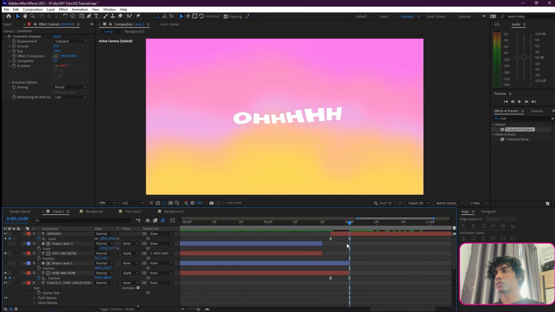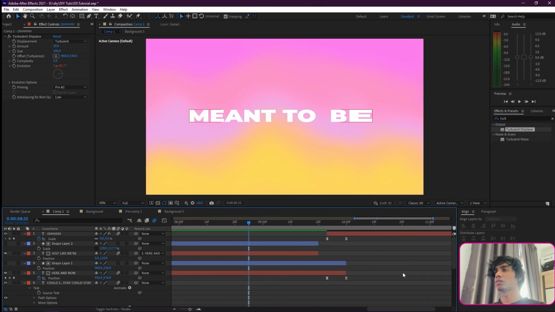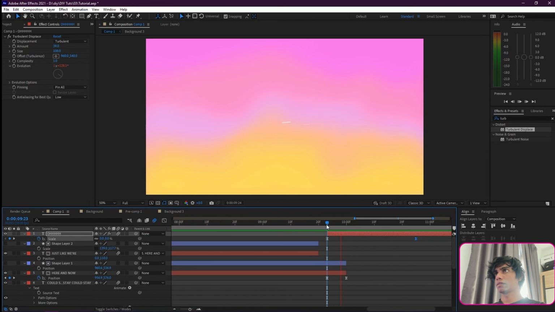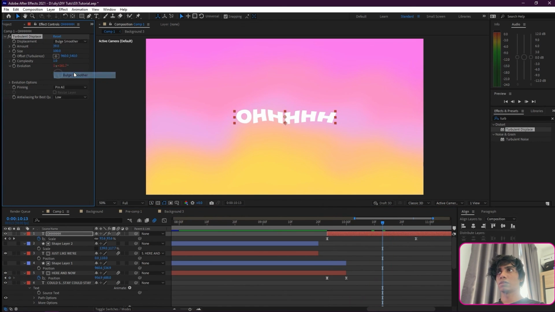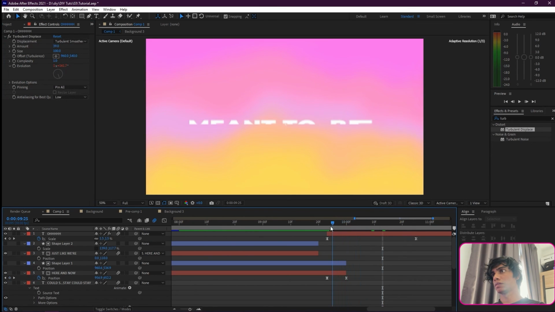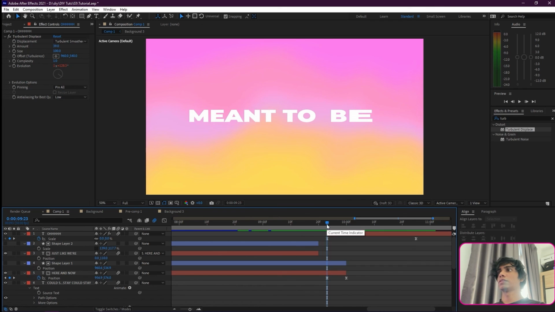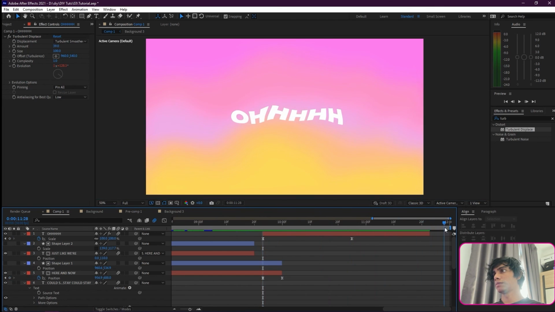Let's go all the way there. Let's have a look at it. Do I have the motion blur on? No, for that text no, so I'll just turn it on. Okay, it looks a bit weird. Work on that. I wanted it to look a bit more wavy. I guess this looks better. So see how the motion is going, and then it will end over there as our song ends.